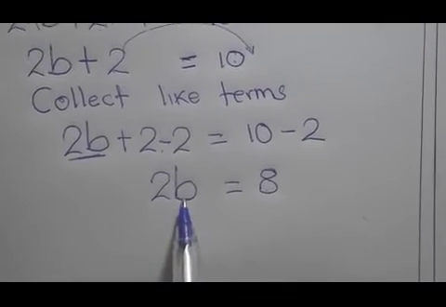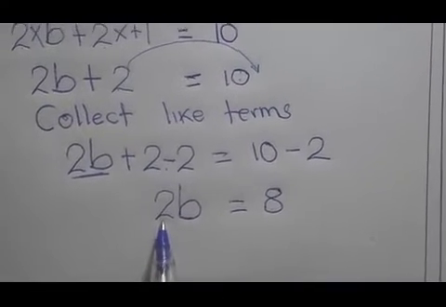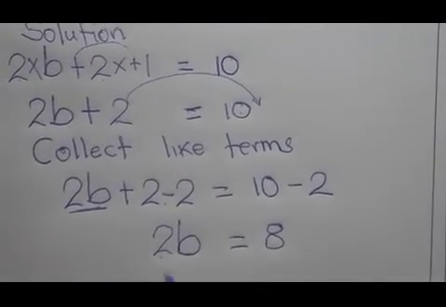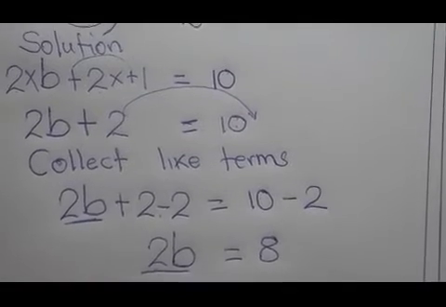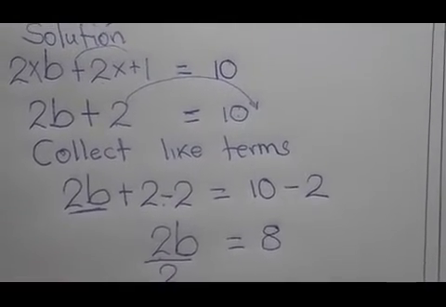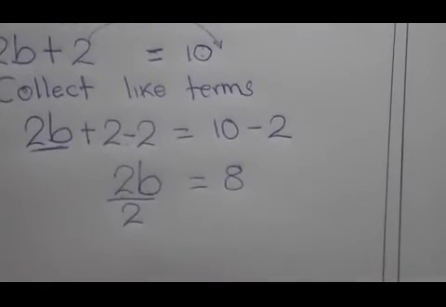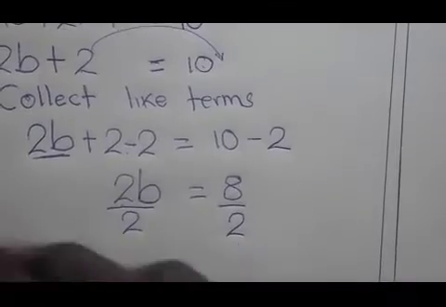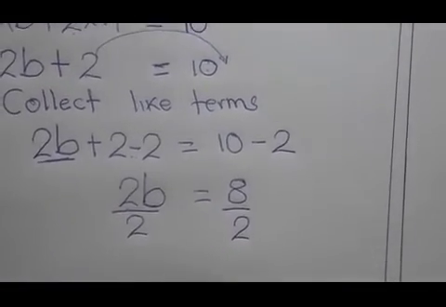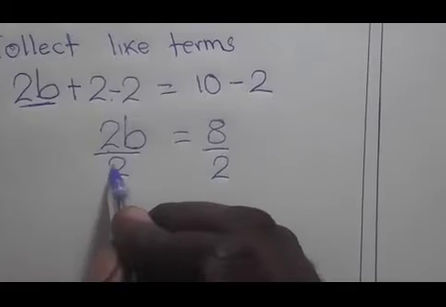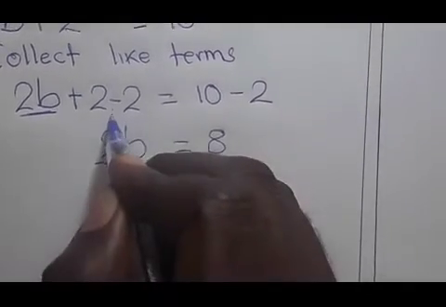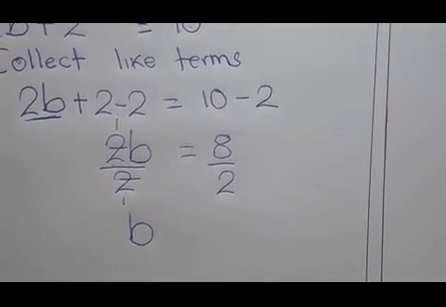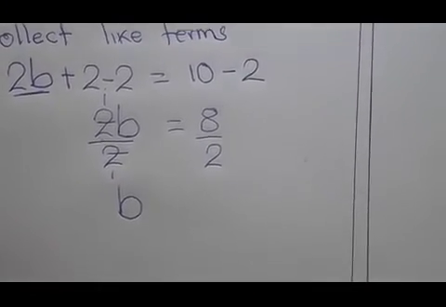So what do we do? We divide by 2 on both sides so that b remains alone. So we do that. Here we say divide by 2. What you do on the right-hand side, on the left should be done even on the other side. So even here, we divide by 2 in order to balance our equation. So when we divide 2 by 2, we cancel, 1, 1. And 1 times b is the same as b. We don't write 1b because b remains b.